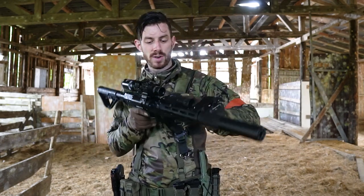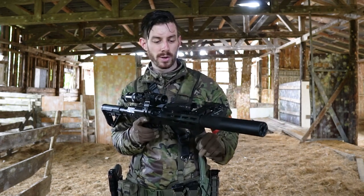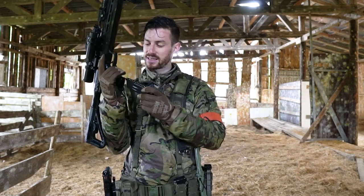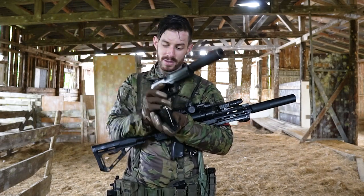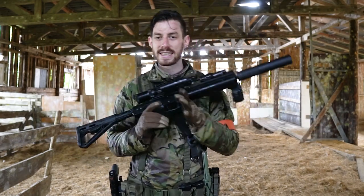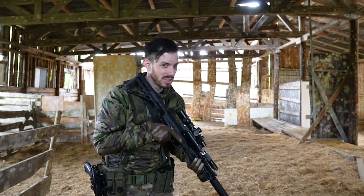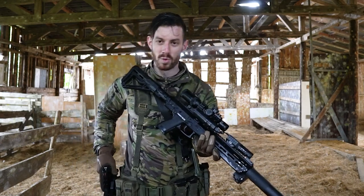Also testing a new camera — this is the Runcam Lite, it's only a hundred bucks, so if you're interested in making videos, that's a good choice. What I can already tell you is that I like the convenience of using the same mag in my primary as in my secondary, because it just makes game preparation a lot easier. Same mags, same BBs, same gas and ready to go. Running it at 1.8 joules with 0.46 gram BBs. Can't wait to make some stealth kills with my suppressed secondary and this super quiet primary.